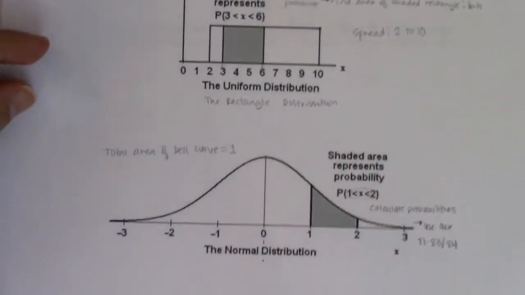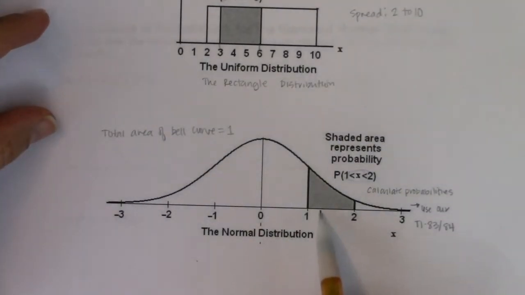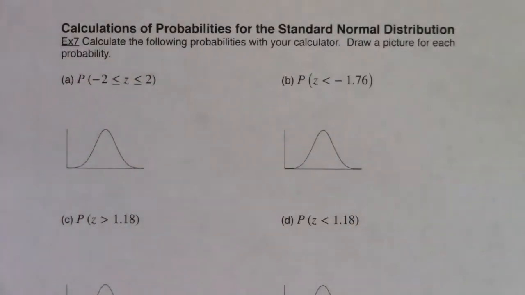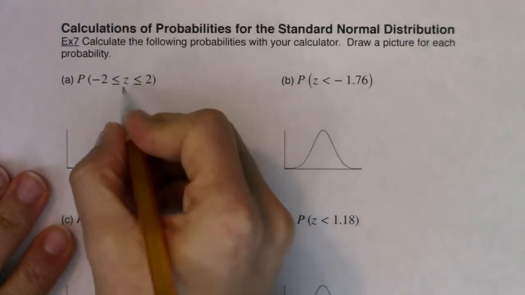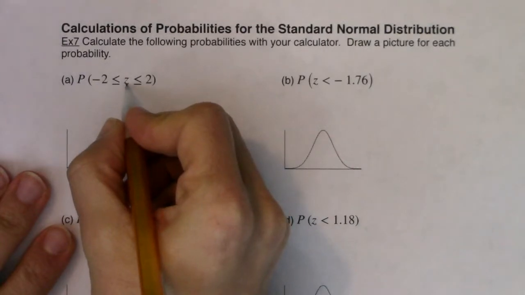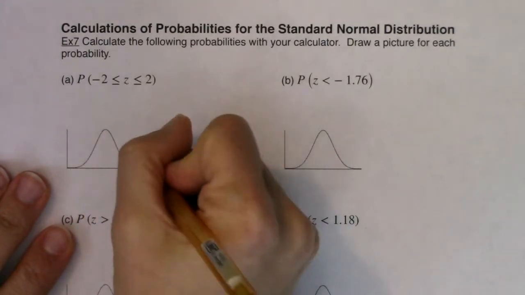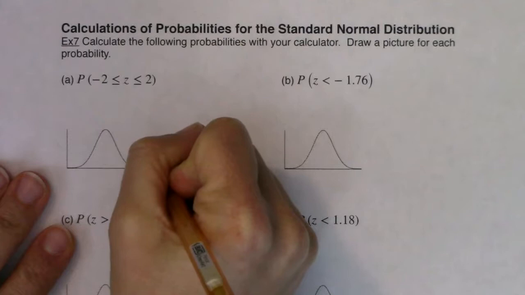And we're gonna talk about shading particular areas in here. Here I asked you to shade from 1 to 2. And now we're gonna have you shade, let's see what our particular problem says, -2 to 2. So before we go shading, let's scale our z-axis so we have a little bit better idea of what we're working with here. But again, if you have a standard normal curve, or if you see a z in here, not the x variable, but the z, that's something special to us in stats.